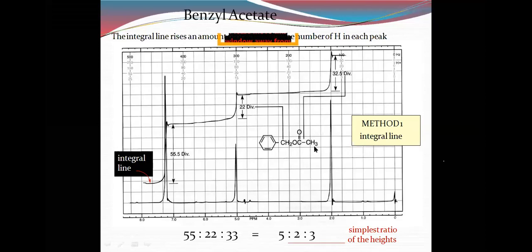Students, look at benzene. I have told you, if the electron density is high, electron availability will be high, and the proton will be deshielded, more deshielded. So benzene, having 6 pi electrons, is most deshielded. So from 7 to 10, you can say the absorption peak will be there.